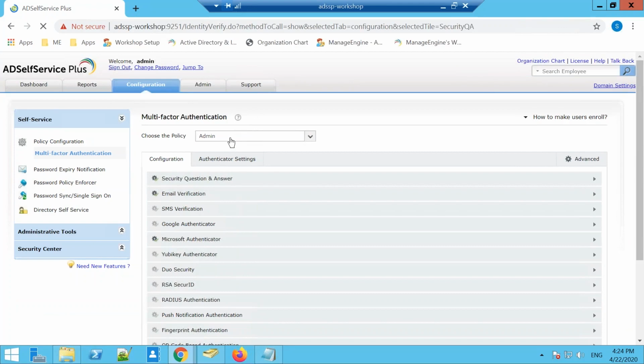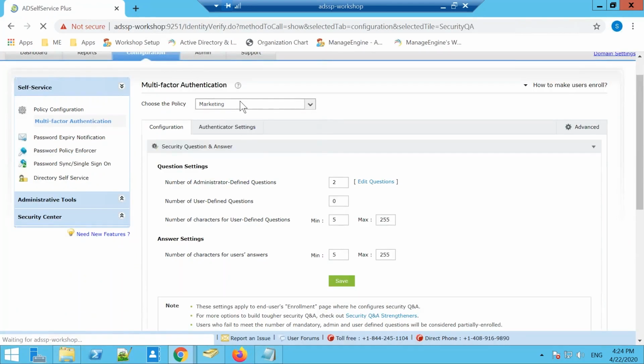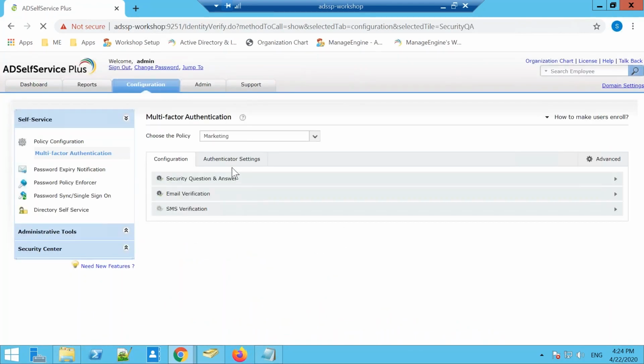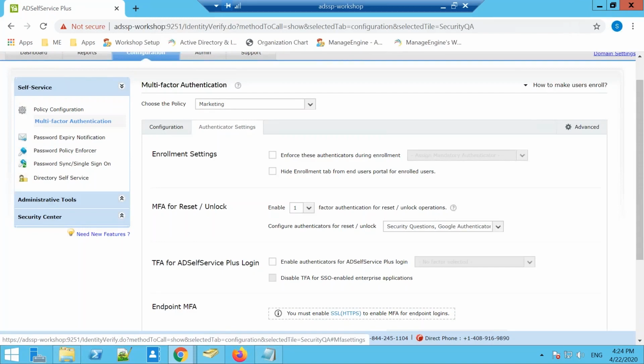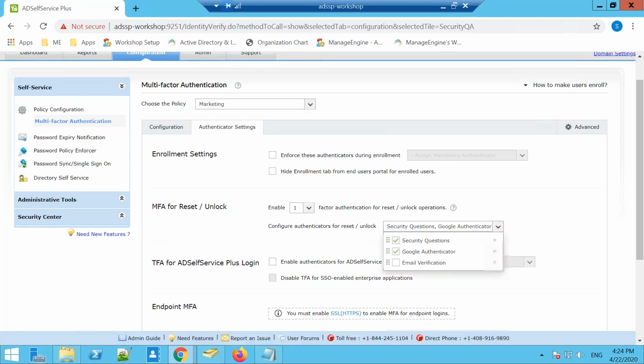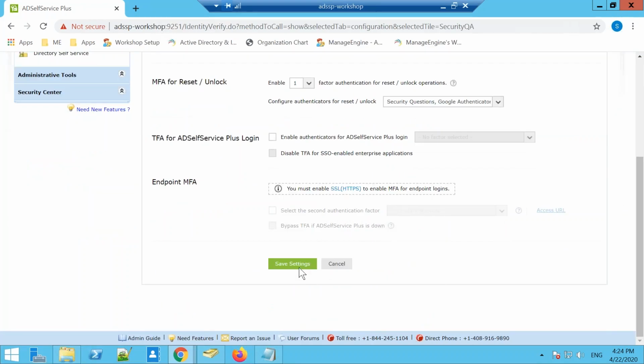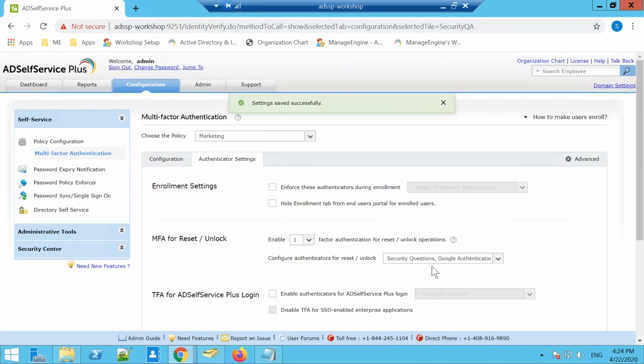The reason I did that is because if a user has email verification to verify their identity, they do not have to manually enroll with AD Self-Service Plus, provided the user's email attribute or phone number attribute, contact attribute is pre-populated in the native Active Directory. That is how AD Self-Service Plus is built.